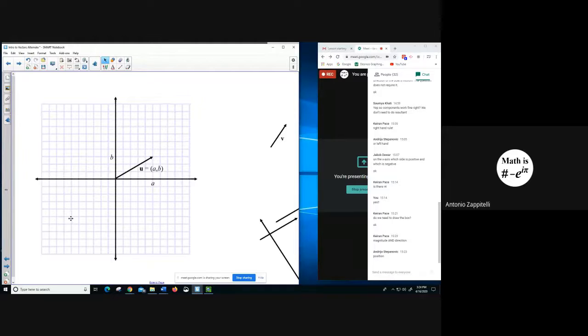Now, if you remember back when we were talking about interval notation, I told you that at some point, this notation, which of course we know can represent a point, and can represent an interval from value A to value B, well, this is now its third meaning. This now represents the vector that starts at 0, 0 and ends at the point AB. Now remember what we said is that vectors can be movable.